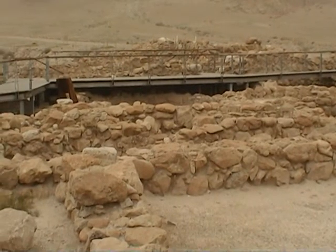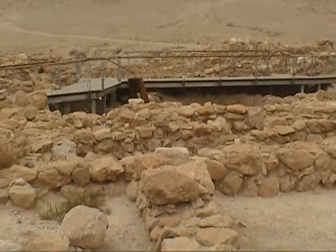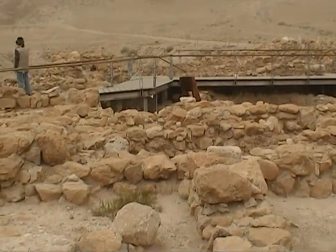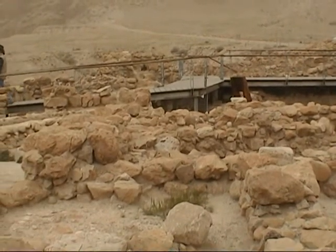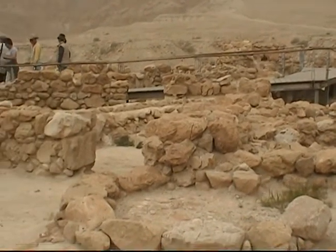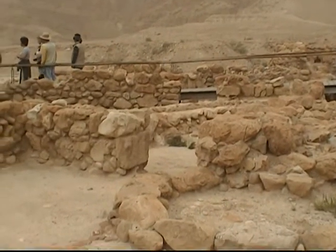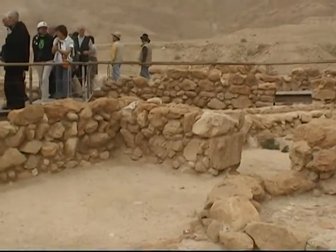Coming up on the left is part of the aqueduct that they built to pipe in water. Ritual bathing demands water from a running source, moving source. So they would capture rainwater from up in the mountains, and they would channel it down so they could have it for their ritual bathing. And there, right in the middle center, is part of that aqueduct that piped the water on down to the baths.